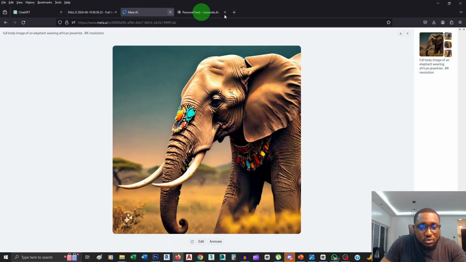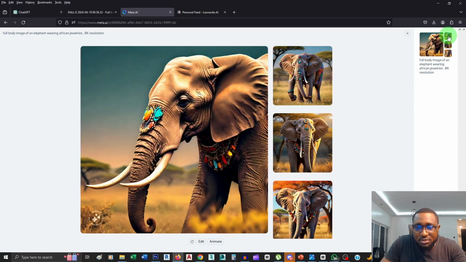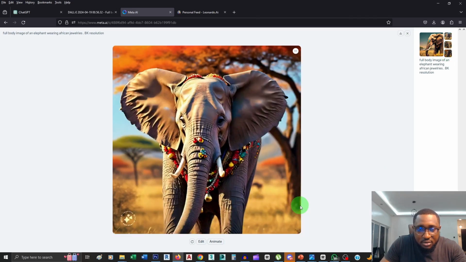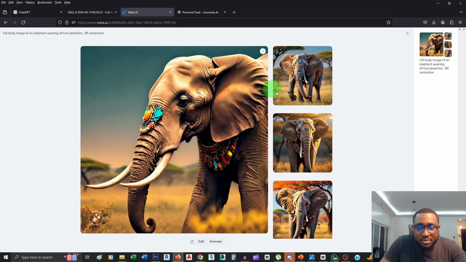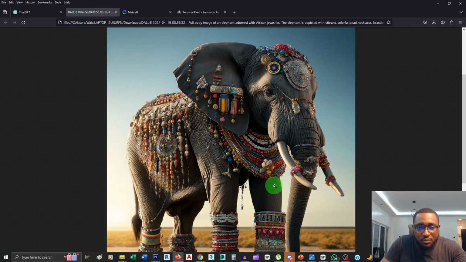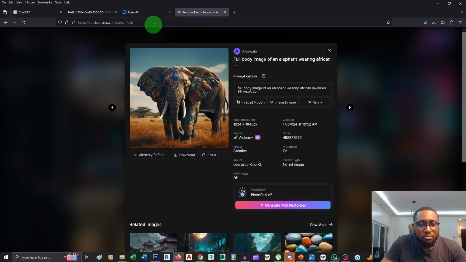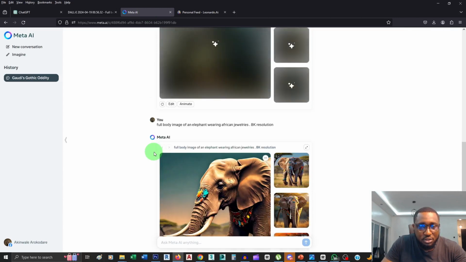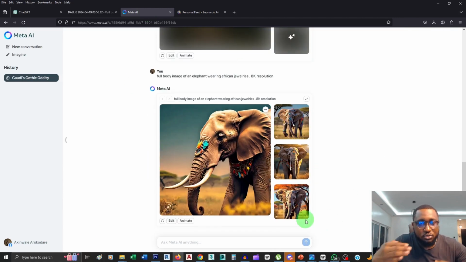But when you compare it to Meta, let's look at the other images. Okay, I have other images. Look at this. But I think I'll still prefer none of them. I think I prefer DALL-E. So let me know in the comments, which do you prefer, DALL-E 3 or Llama 3? But this is a new application from Meta in terms of their image generation. That's Llama 3. So hopefully it would get better over time.